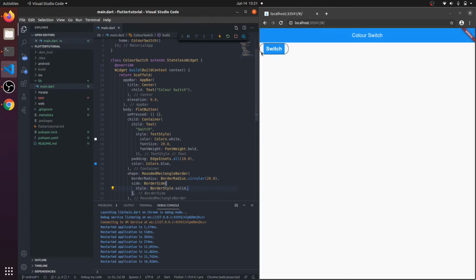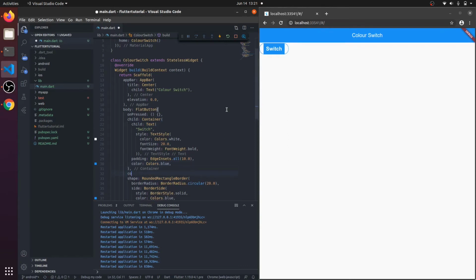Right, so what we need to do is fill in this empty white hole and make this match the color. So the border side needs to have a color that matches, which is the color blue. So Colors.blue. And to fill in this white gap, what we need to do is add a color inside the button itself, actually.